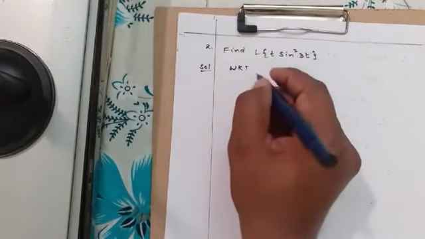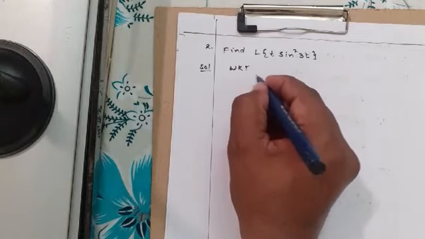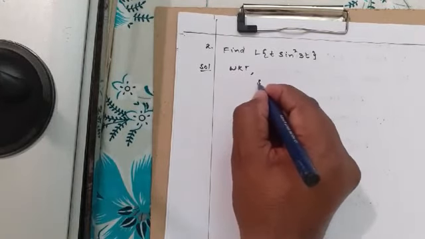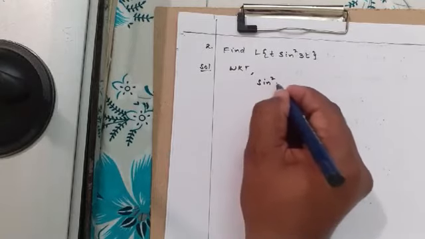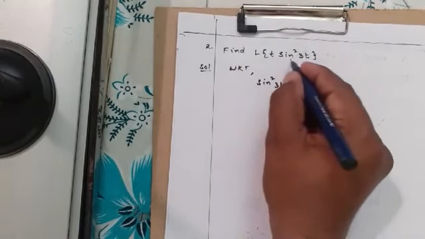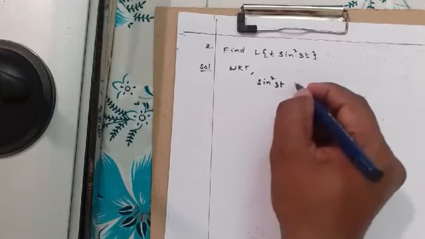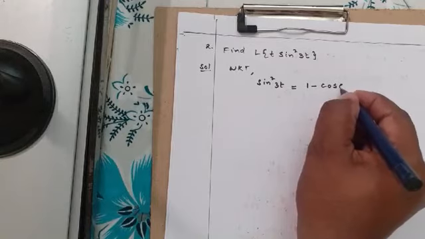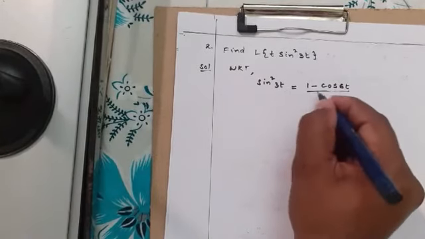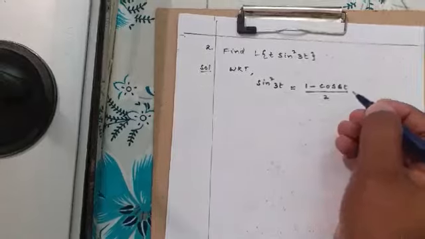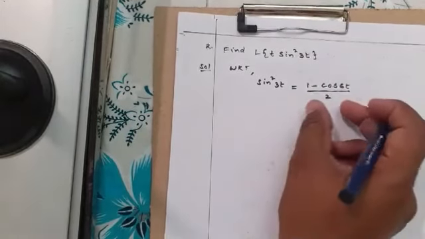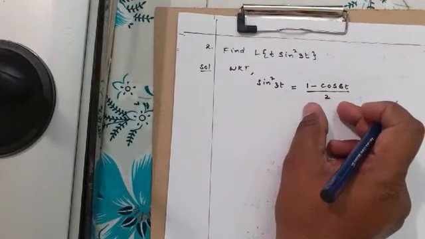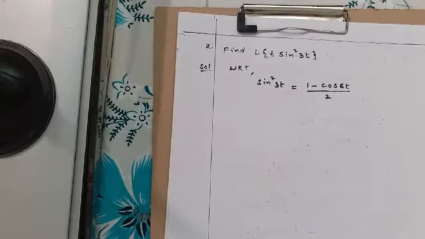You do it at home. Here I'll give the formula which will be used. As you know, f of t is nothing but sine square 3t. So sine square 3t is equal to 1 minus cos 6t upon 2. So you can use this as f of t, find the Laplace, that becomes f bar s. Then you can find the solution as we did in the previous problem. Hope you will do this.